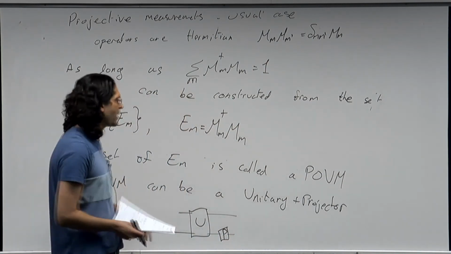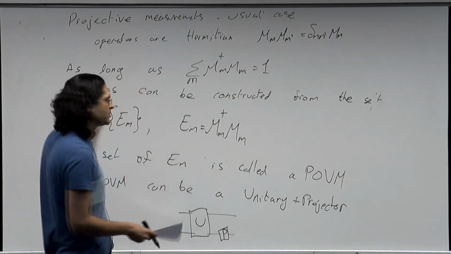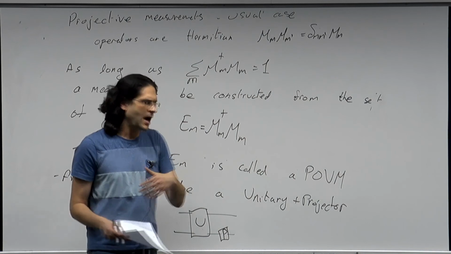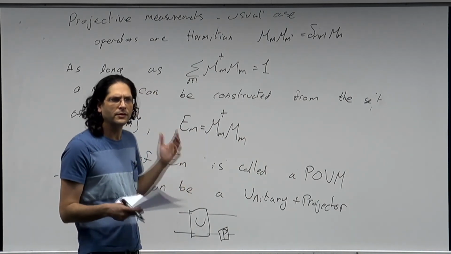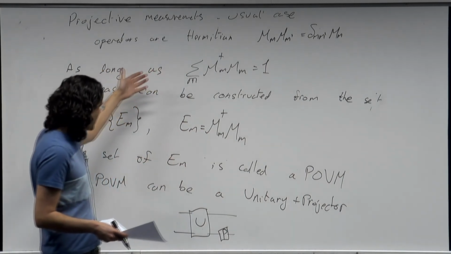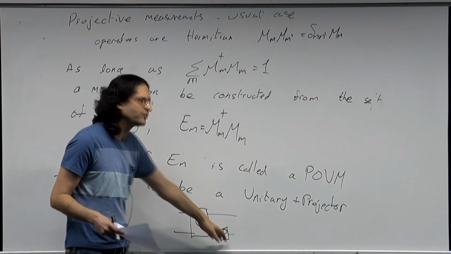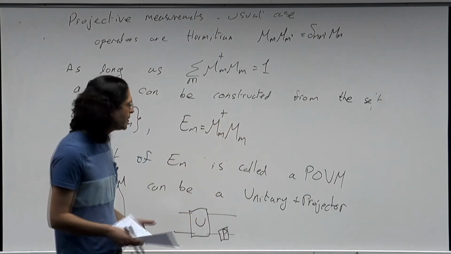And then you're thinking, okay, you have these general measurements. We learned about projections. Now you're telling me projections are not important. Projections are not the big deal. They're not the main thing. There is a more generalized thing, but this generalized thing can be decomposed into a unitary plus projector. Then why do I need this thing? What's the point of this?